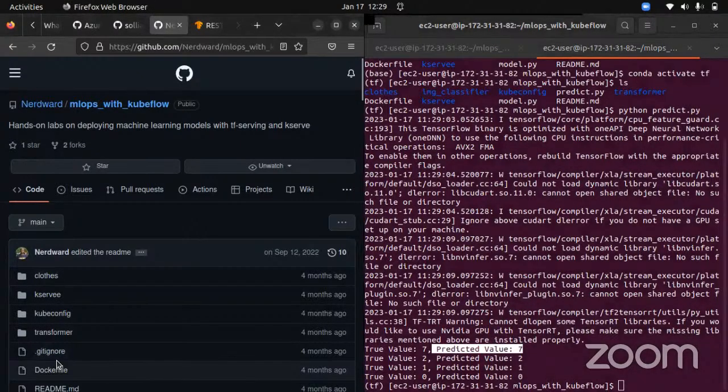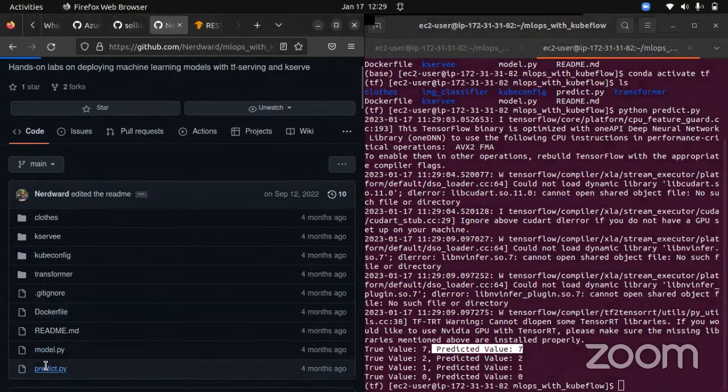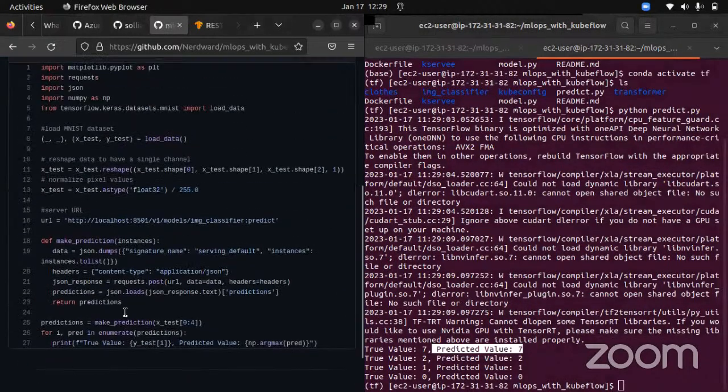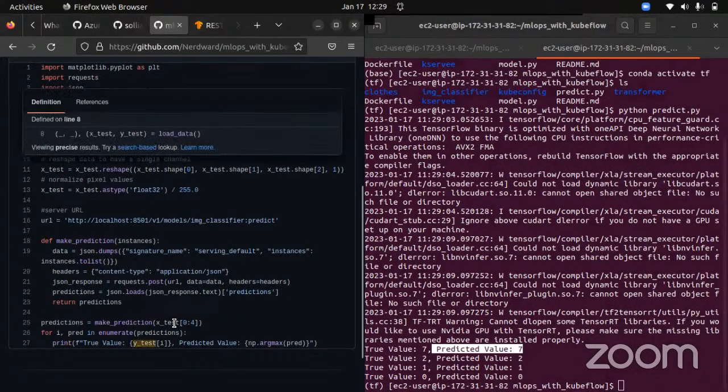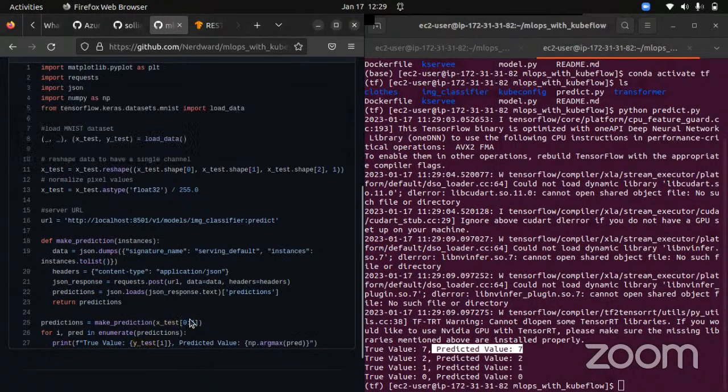So this is what the model said to us. Let me show you where all this happened. It happened right here. You can see here we're printing the true value, and we're working with the first four examples, so it's going to print out the actual value from y_test. It's not going to give us the value with the highest probability directly. When you make a prediction with the model, TensorFlow is going to give you probabilities depending on what it feels is the best answer.